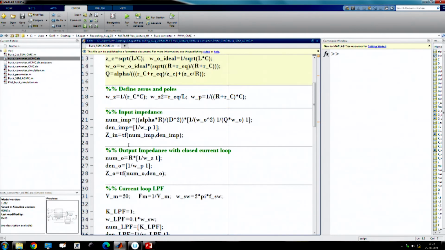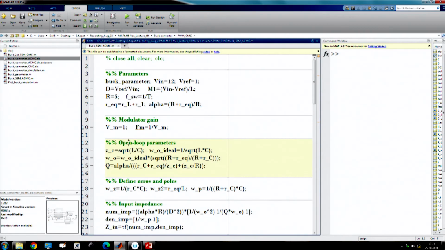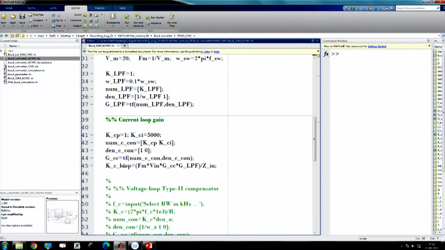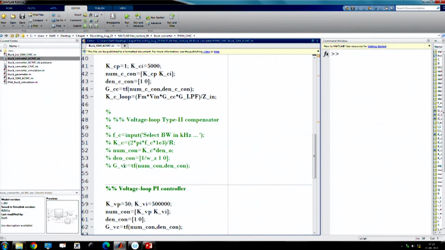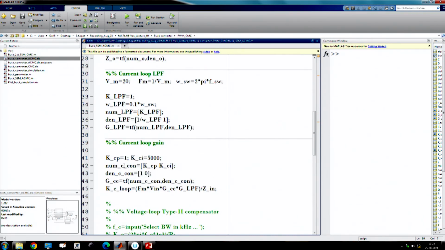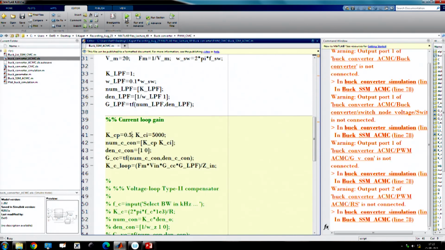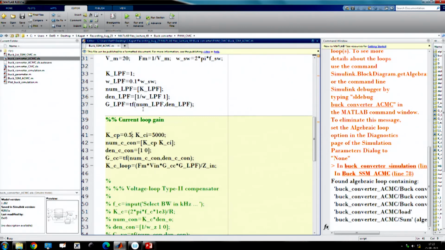Okay, so we need to reduce both, because there is a direct effect on this. Here I think the modulator gain Vm I have taken too small, so I need to take a larger modulator gain. I also need to reduce this quantity, because this proportional term also reflects a discrete jump in the reference voltage.